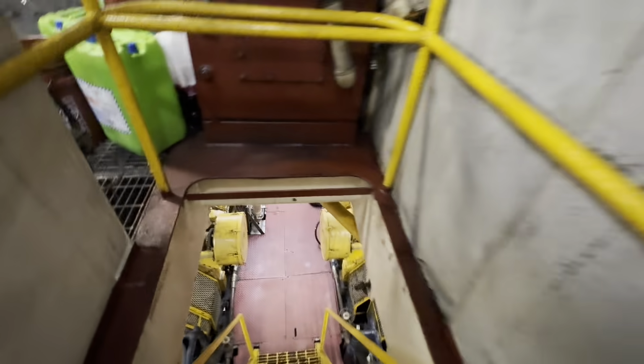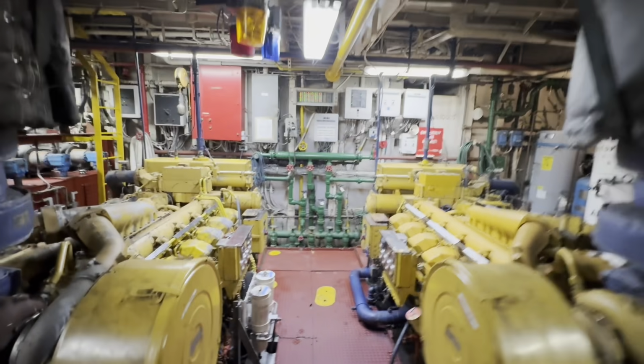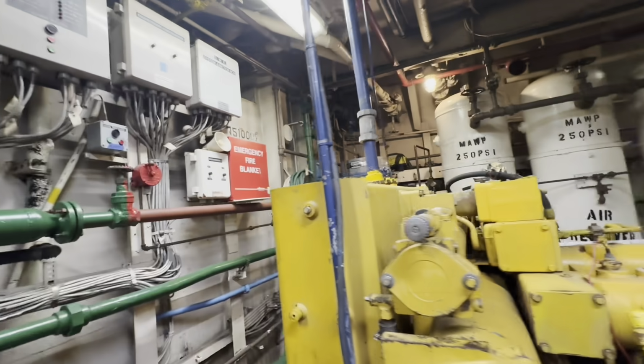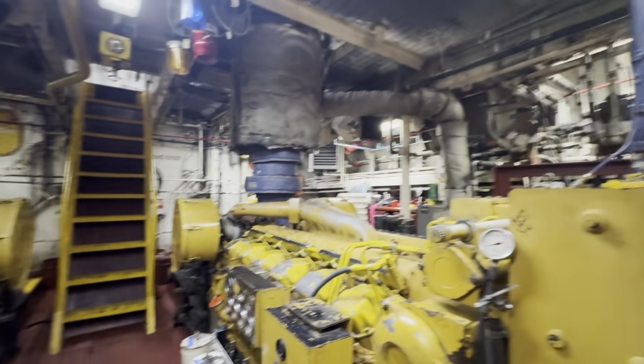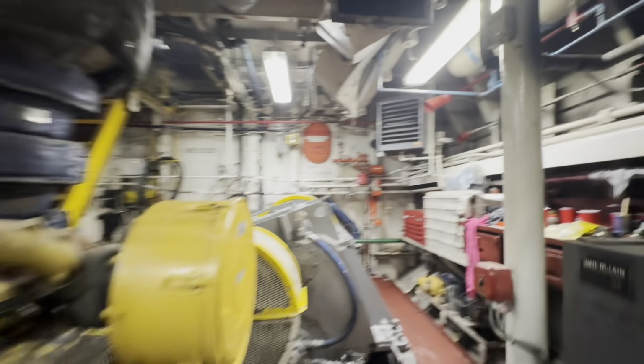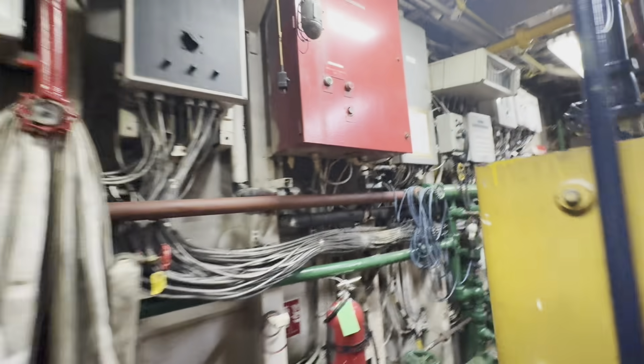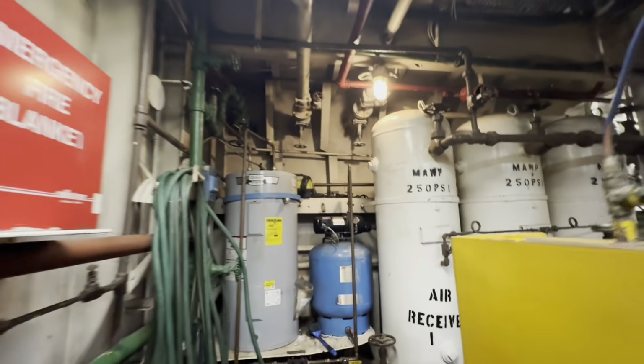Looks clean. Yeah. So they're a little small, Caterpillars. But the engine room is in pretty good shape, I think. You got room to walk down here. Little workbench area. I like the color coding on the floor here. The decks are a little wobbly.